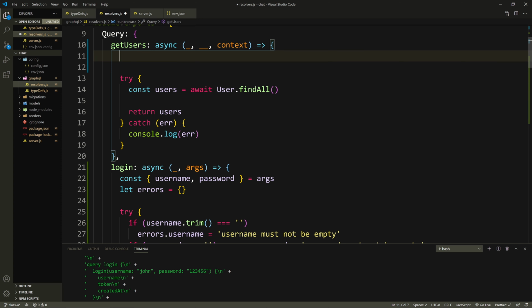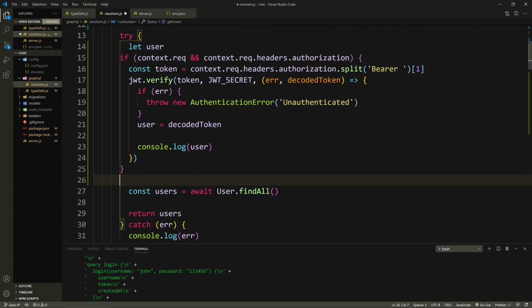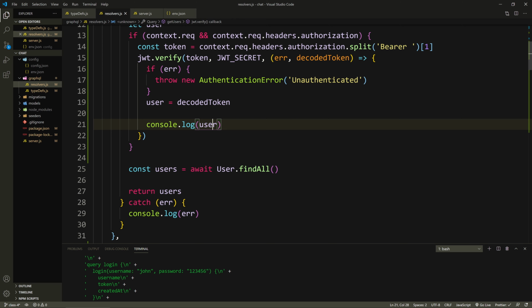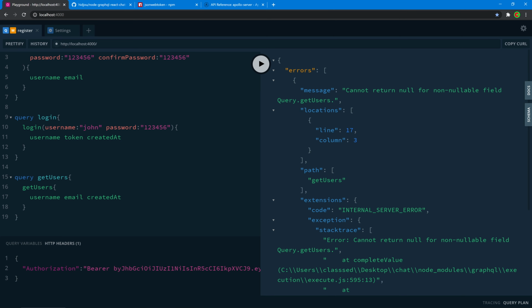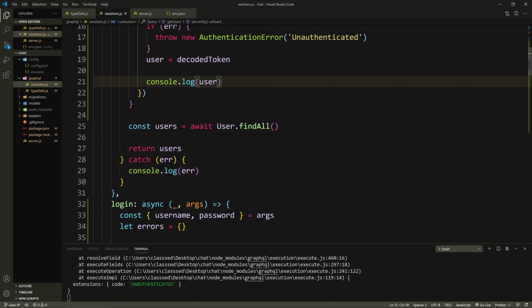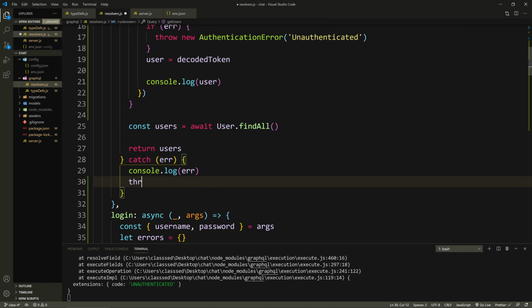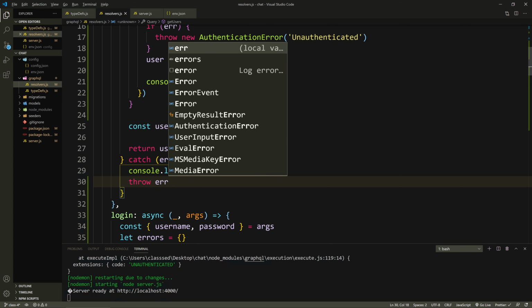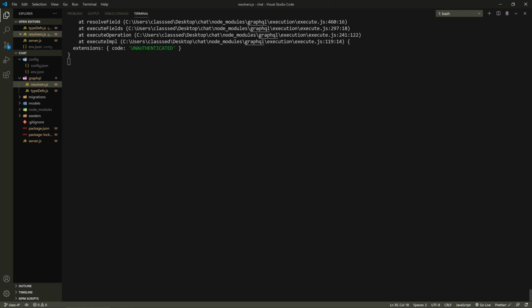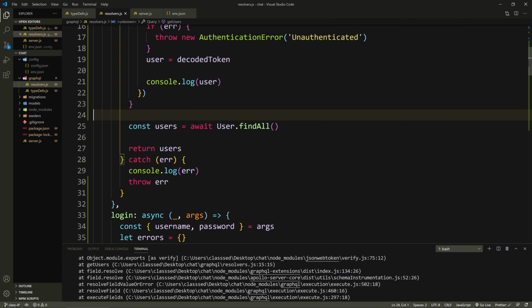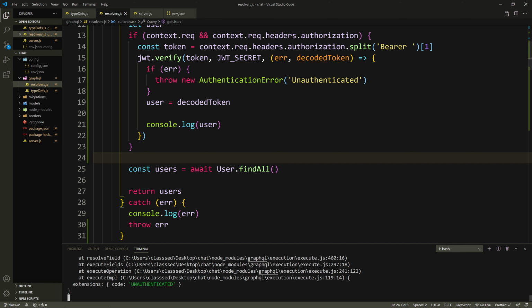Let's cut all of this. We need to put it inside the try catch block, because if this fails, we don't want to proceed and actually find the users. So this should work. So yeah, we get our user. This should work, so just save and execute that. Make sure that. Oh, okay. Unable field. Oh, it's probably because we're not throwing the error. So here inside the catch block, let's just throw the error, and let's go back, execute that. Cool. All right, so we get unauthenticated, and when that happens, we don't actually proceed by executing this SQL query because this failed. So that's the intended behavior for this.